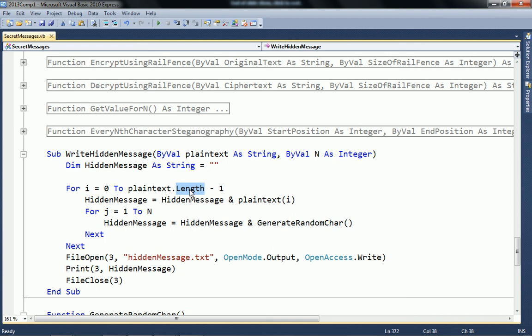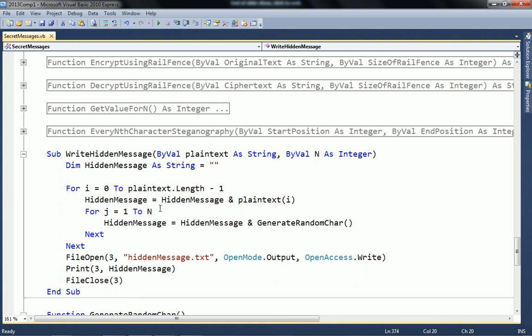And all I do with this is take the hidden message and concatenate the current plain text character. So if it was hello world, it would put the letter H into there. The second time round, it would put the letter E. You get the idea.